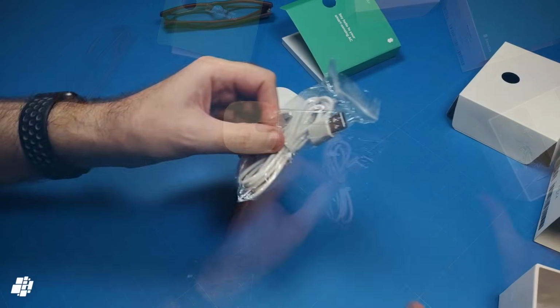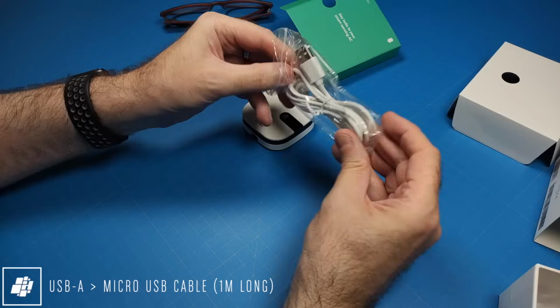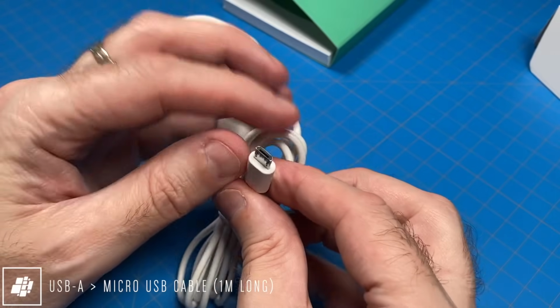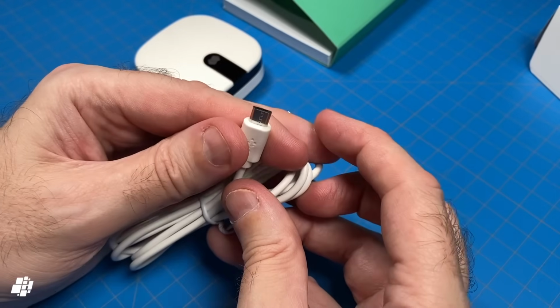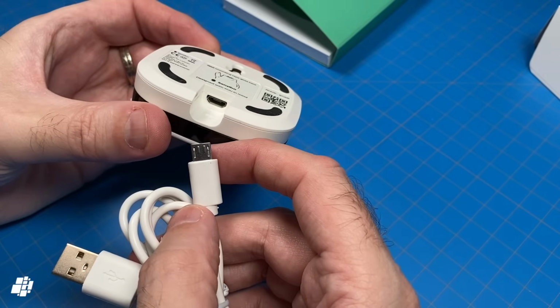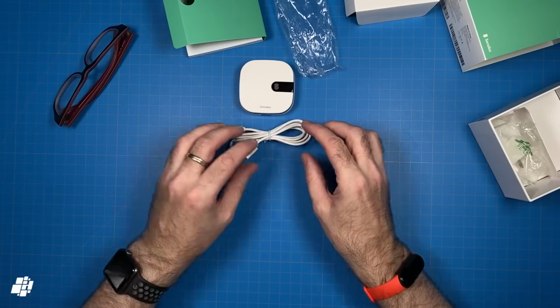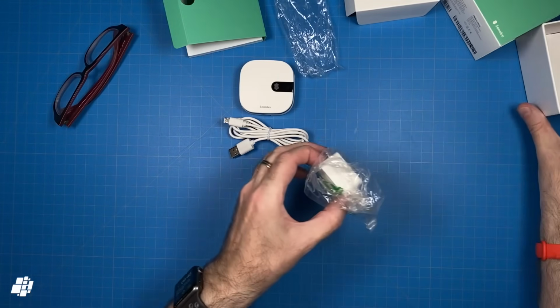Included is a USB power cable, and unlike some devices I've recently reviewed, the Air uses a standard micro USB cable, not USB-C. Still, it's not as though it's going to be regularly unplugged, so I can live with it. You can see the micro USB port on the back of the Sensibo Air, and if it's wall mounted it may be trickier to plug back in if you do need to remove it at some point.